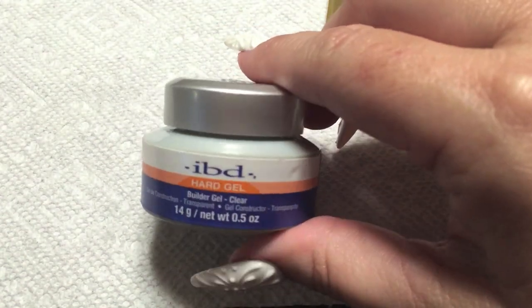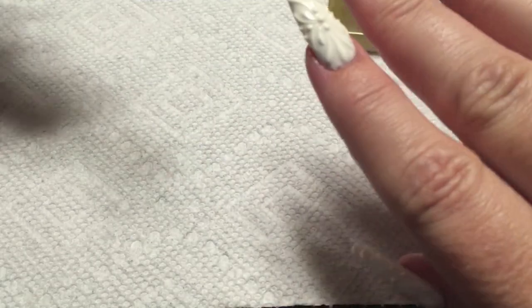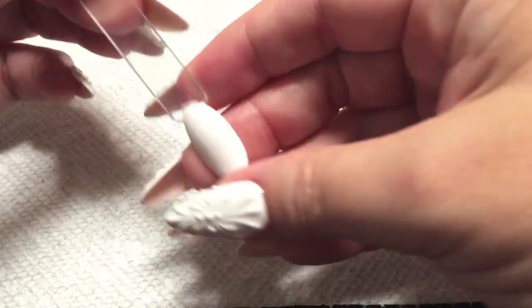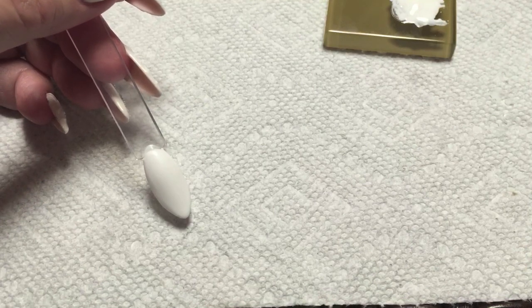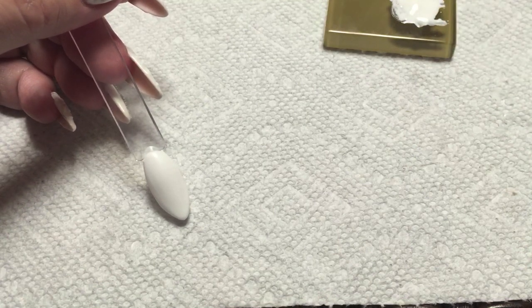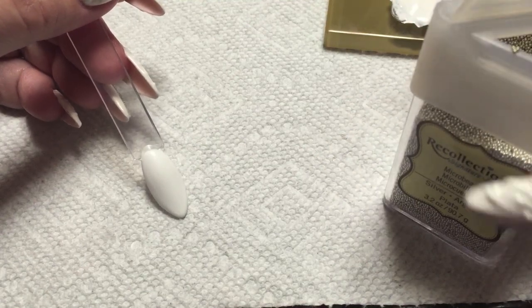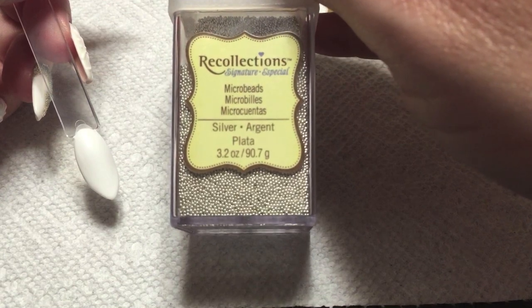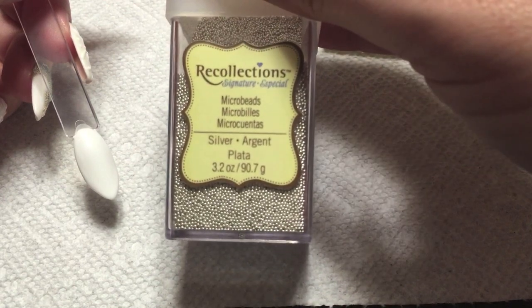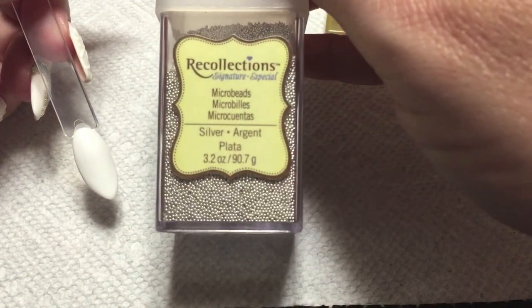I wouldn't suggest using glue because unless you absolutely are perfect with your application, there's just going to be too much moving around with it to use super glue. You can also use a gelish base. That's actually my favorite way to use it. Now, I did use the micro beads, the caviar beads. This just happens to be the Recollections silver.